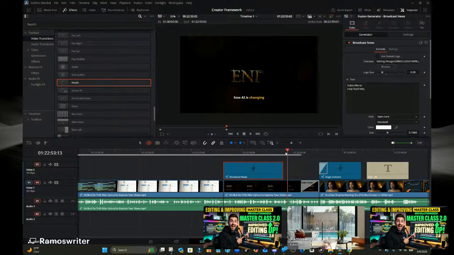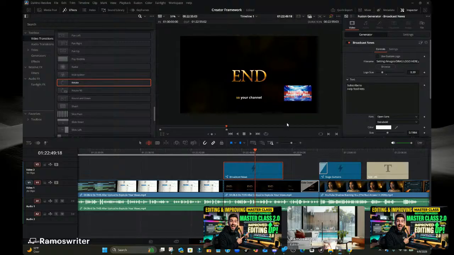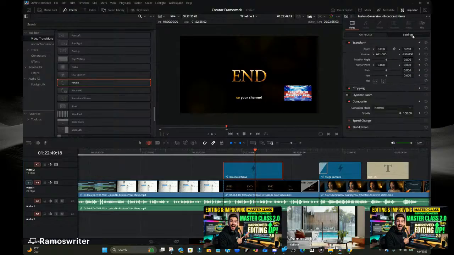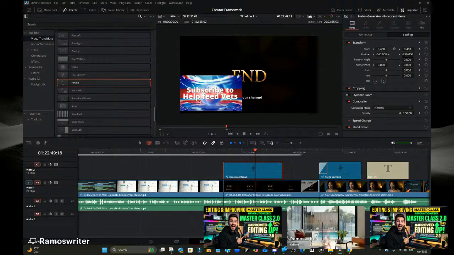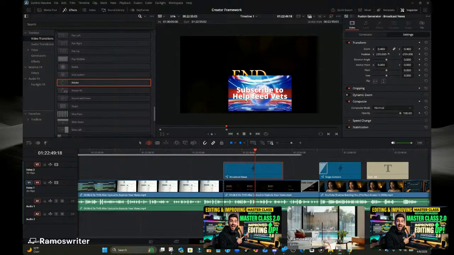So let's see how it looks. So to me, it looks a little small. I want to make it bigger because there's a lot of space in there. So I go back to settings. I'll make it a little bigger. And I'm going to also make it on the right, maybe. Is it better here? Is it better there?